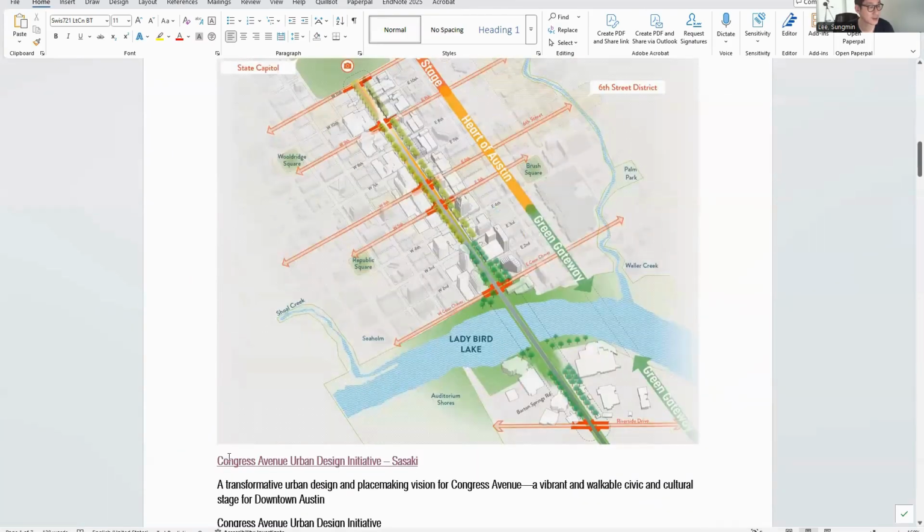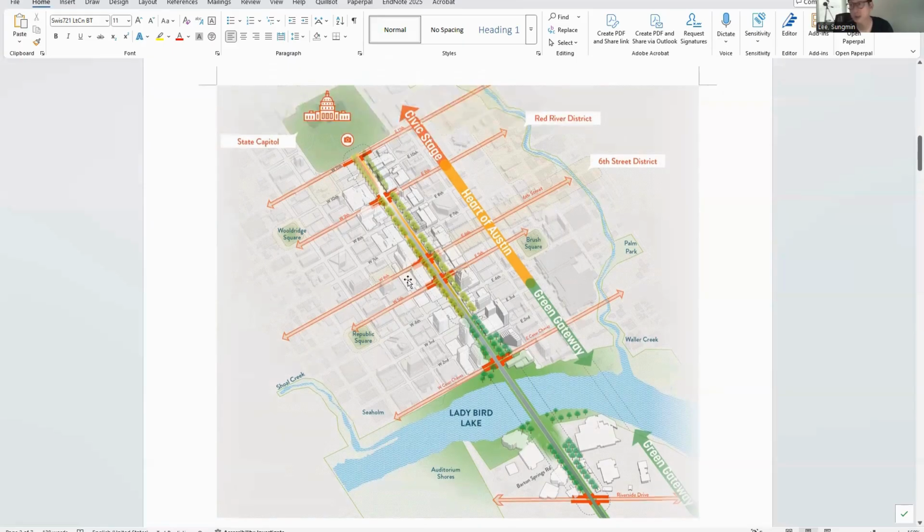The site is the Congress Avenue Urban Design Initiative, developed by Sasaki Associates. I don't know how familiar you are, but the State Capitol is located in Austin, so this is an easier place to access.